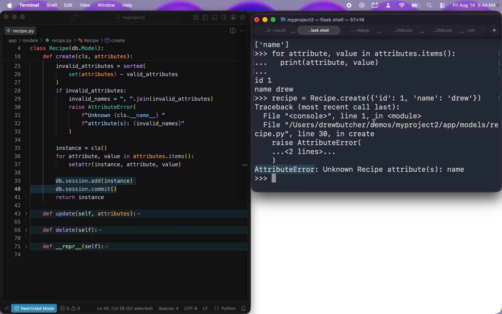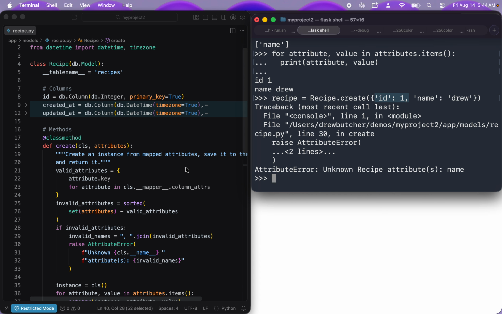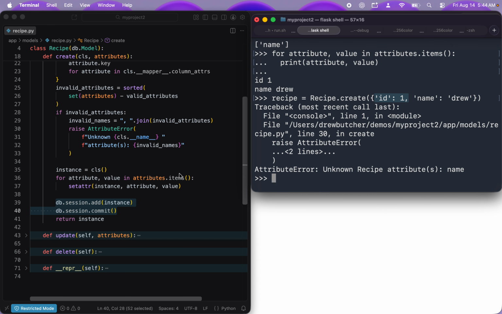Great. We'll add in name as a column, and then I won't get this error. And we won't actually have to add in ID because it is our primary key, it'll just be created for us, and we'll see that.